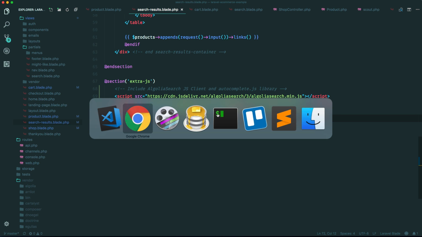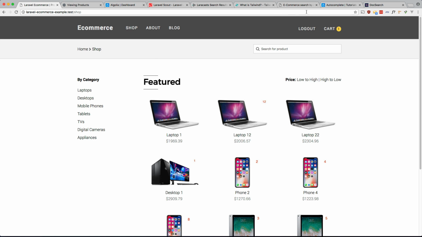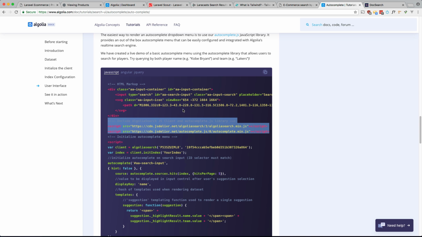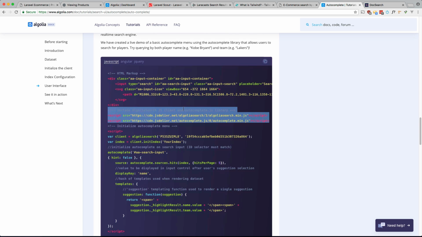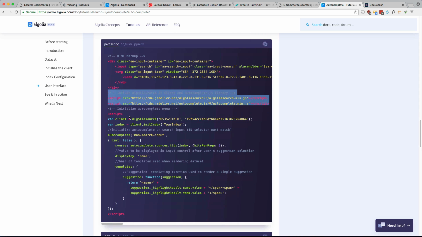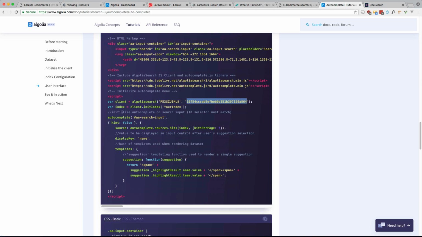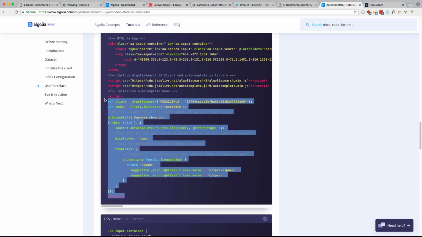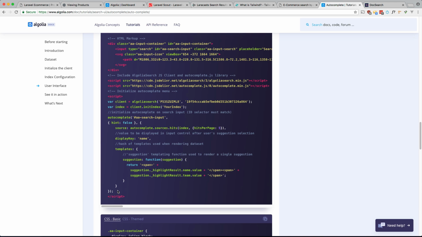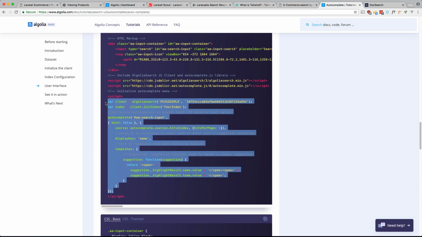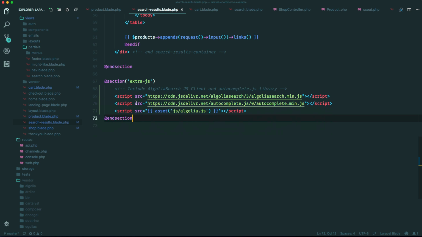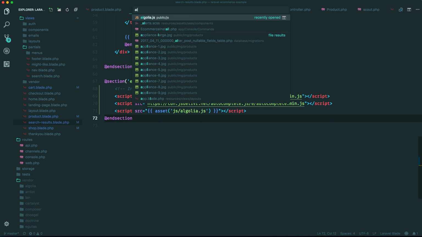Cool. Okay, now we have to do the same for the, okay, so this is the boilerplate here. And this is the public key, so it's okay if you guys see that. I'm going to put this in that custom Algolia.js I made.